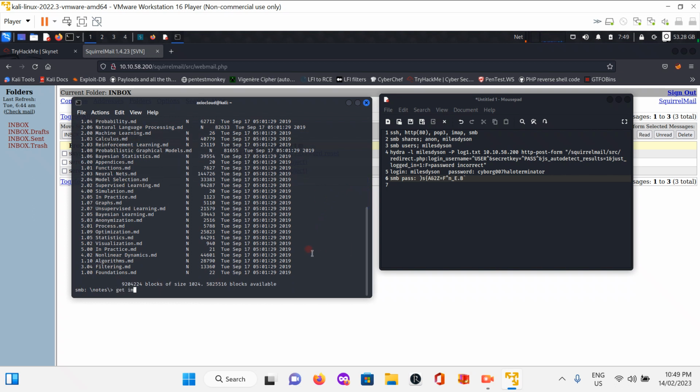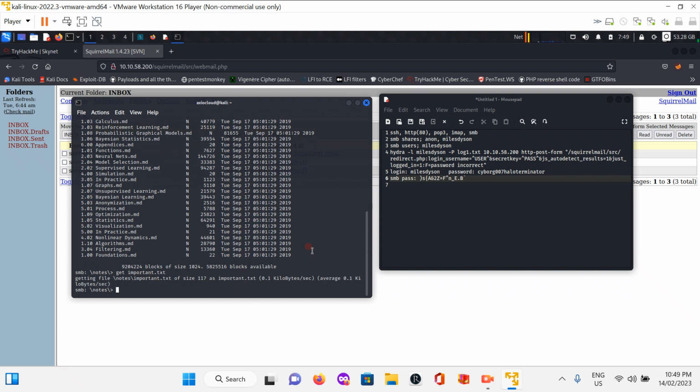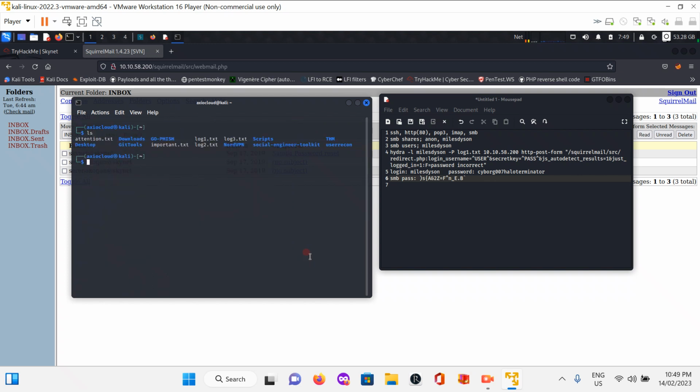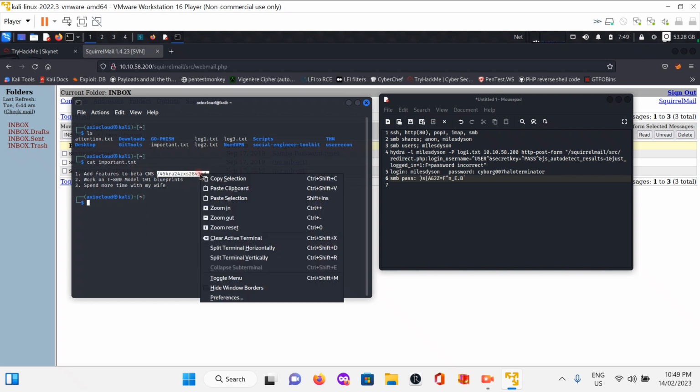So get important.txt. I hope that's how you spell it. So add features to the beta CMS. That's obviously a directory.